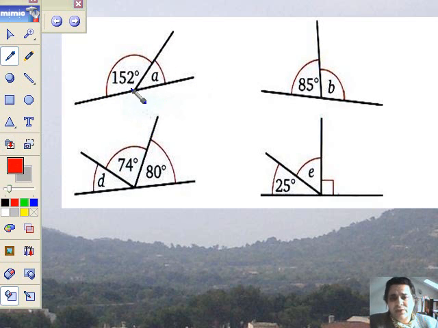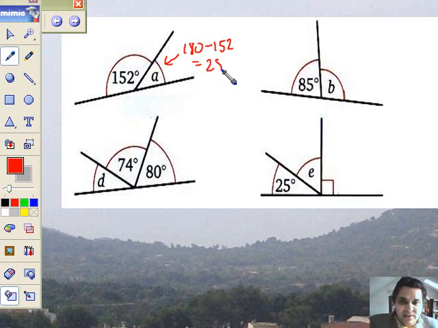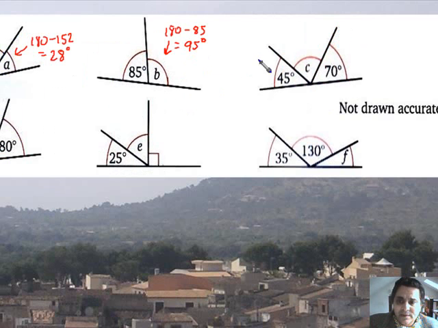Of course, angles on a straight line will add up to 180, so essentially angle A is going to be 180 take away the 152, which gives us, let's just do some maths with my calculator, 180 take away 152 will give me 28 degrees. Didn't really need to do that, but it's a calculator unit. Once again, we're on a straight line here, so we're looking at 180 take away 85. I'm quite sure that gives me 95 degrees.